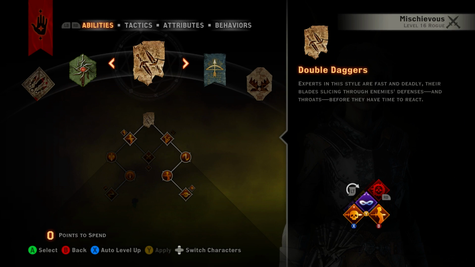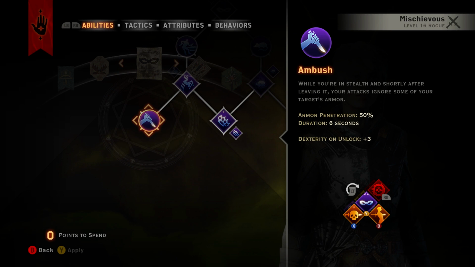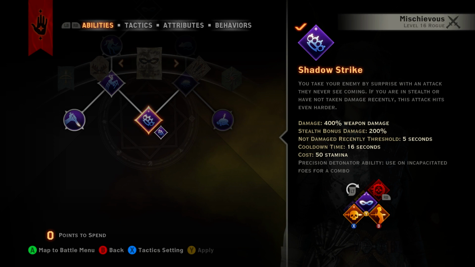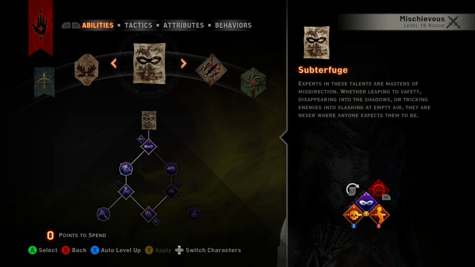Obviously, we have over in the assassin tree, every time we kill something, we're going back into stealth. We have guaranteed crits coming from stealth. We have 50% armor penetration coming from stealth. We have Shadow Strike, which is a 600% damage from stealth. And additionally, it knocks the target down, making it so that that target is incapacitated for about 2 seconds while we just wail on it. It's also reducing all of our cooldowns. So all in all, this build focuses around really heavy stealth play.